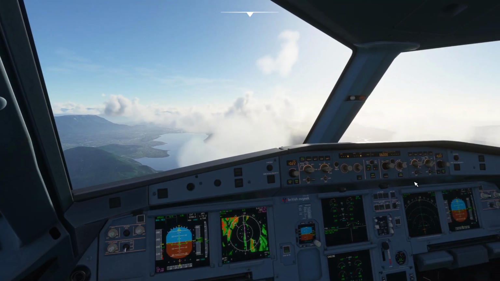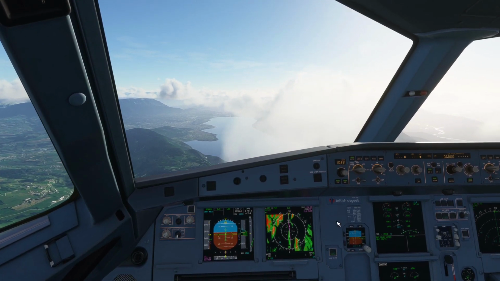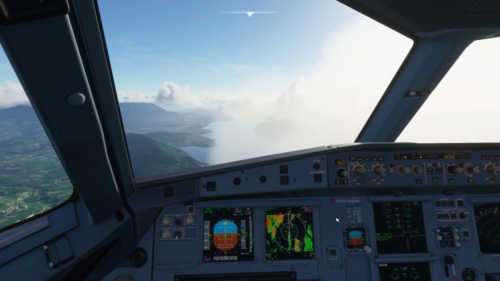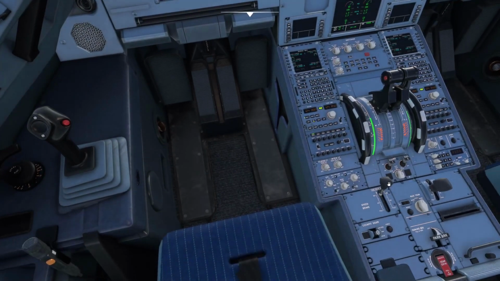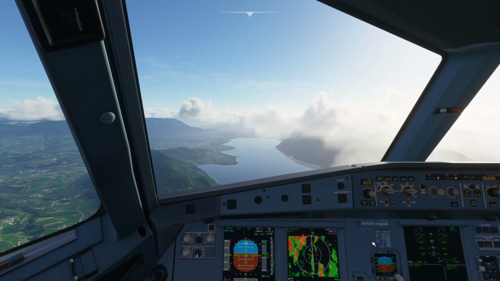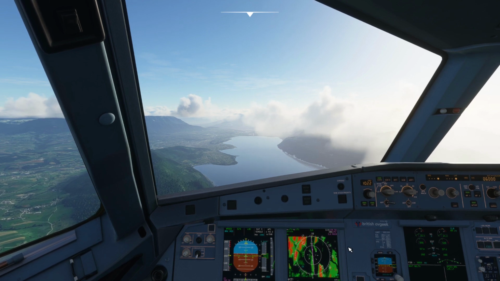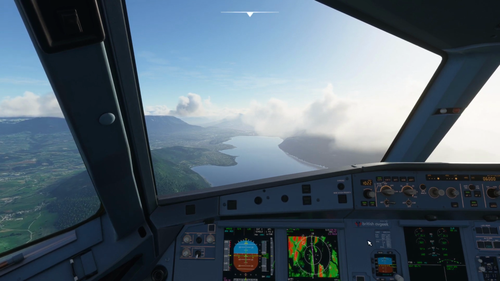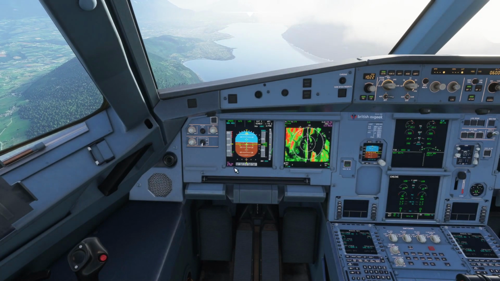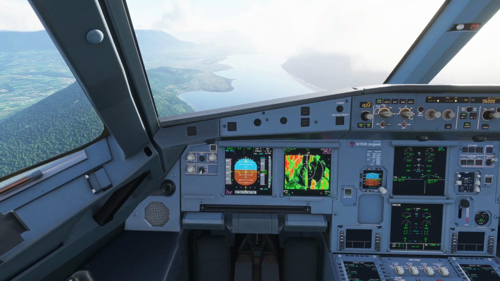Remember to arm the approach mode, as I've just forgotten to do. Use a little bit of speed brake to help us. Go flaps 3. Hopefully that should be enough to start bleeding the speed off. But if not, we'll use gear. 8.9 miles, which is now, wanted to be at 5,000 foot, so slightly high still.